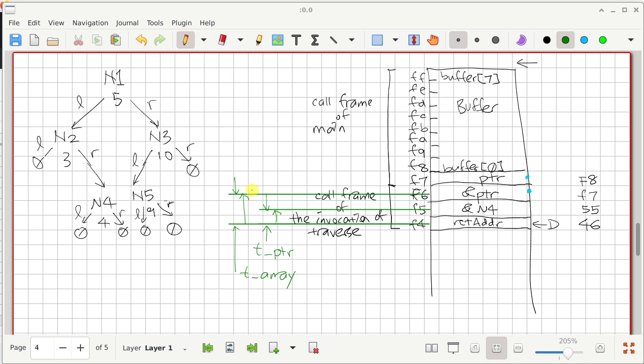Because if the stack was to grow in the opposite direction, from low location to high location, then we'll be doing subtraction in order to get to the address of items. It's symmetric. It's not a problem. It's just that it's easier for most people to deal with addition to find something rather than subtraction to find something. But this is one of the reasons why the stack is growing backwards.